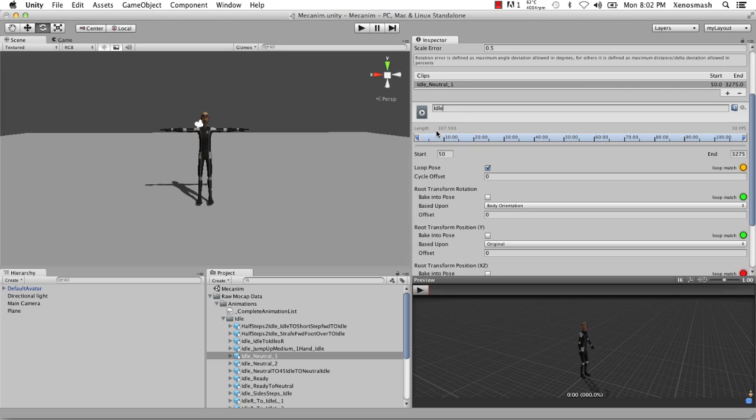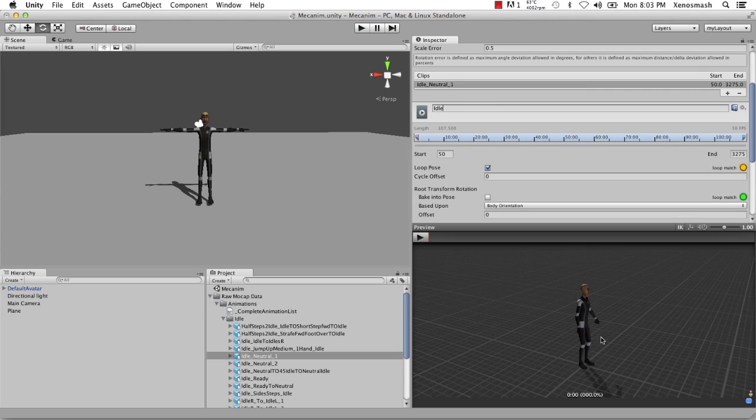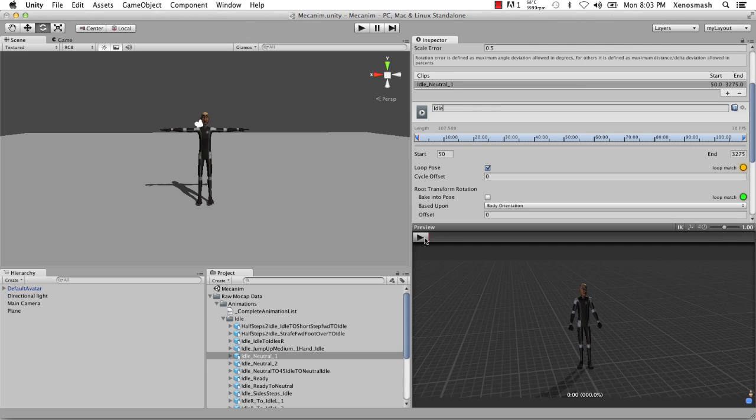The length of this animation clip is set to 107 seconds, so it's a pretty long animation clip. You can see right now it starts at frame 50 and ends at 3,275. We can preview this animation clip in the preview window down here. You can also rotate it around your character. Hit play to see what it looks like. If you want to speed up the animation, click on this icon right here and move it all the way to the right. If you want to slow it down, move it all the way to the left. So move it back down to 1.